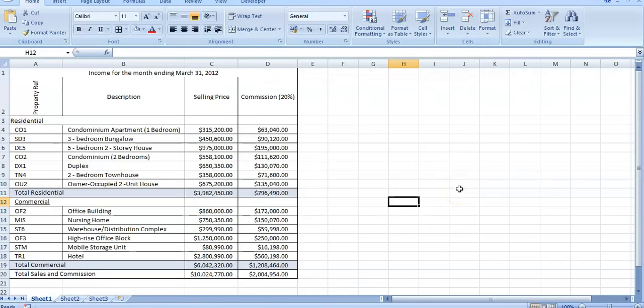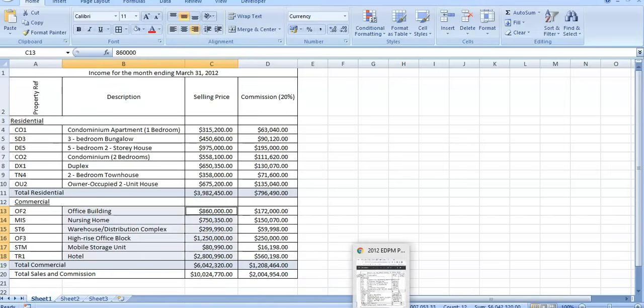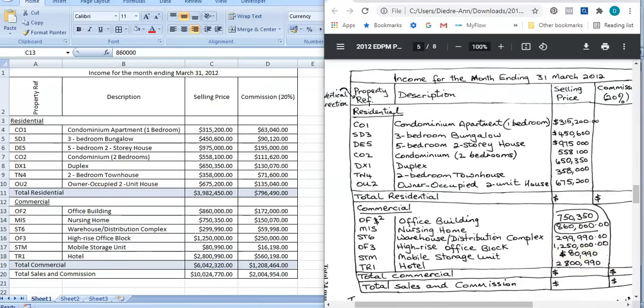Finally, they asked us to do a table using the commercial, finding the table total commercial sales. It didn't tell us to use the property reference or the description, so we can use either one, or I'm just going to be using the description, seeing that it tells us more. So I'm going to highlight description, hold down my control key, and select total selling price. Let me double check by going back to that question, just for verification purposes.